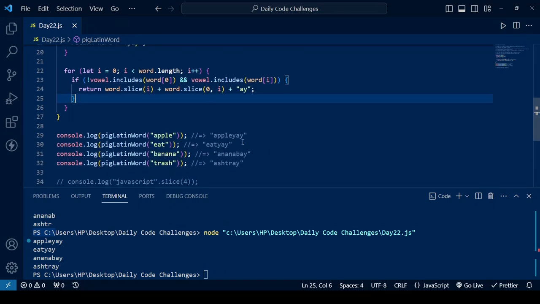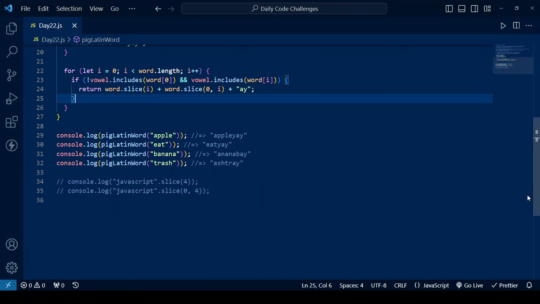Okay, so we are expected to have apple year, it year, ananabe, and ashtray. Let's see what we have. Apple year, correct. It year, correct. Ananabe, correct. And ashtray, yes. So we've been able to have a very good code implementation for pig Latin using the includes method and also slice.